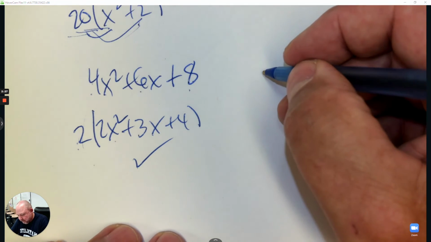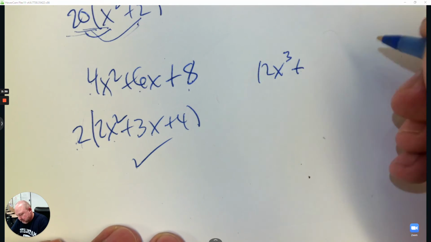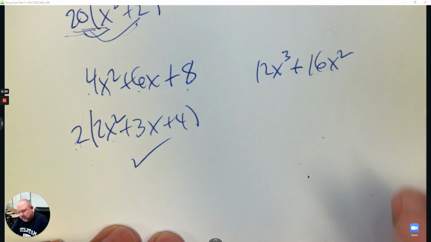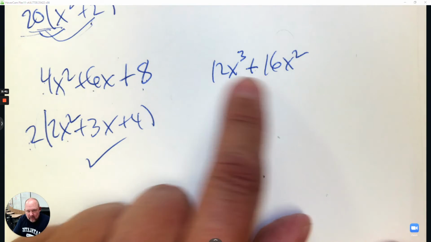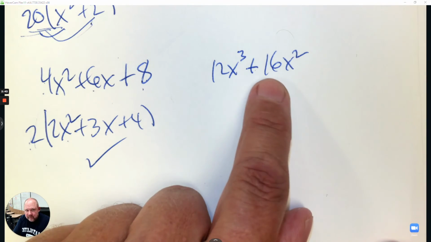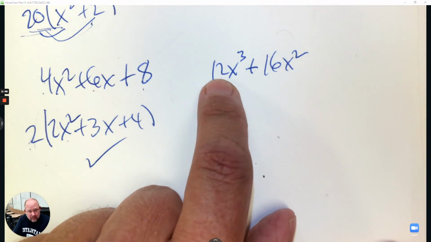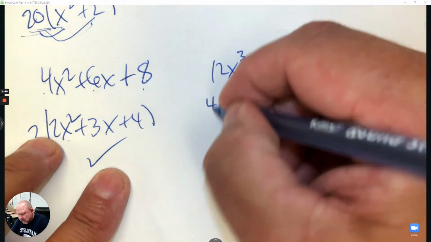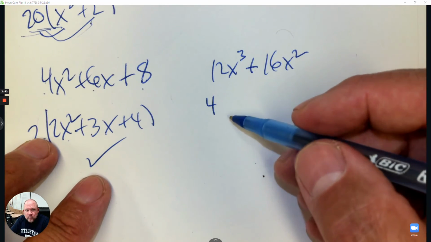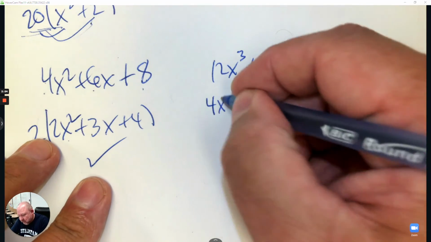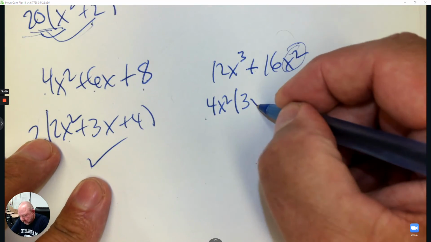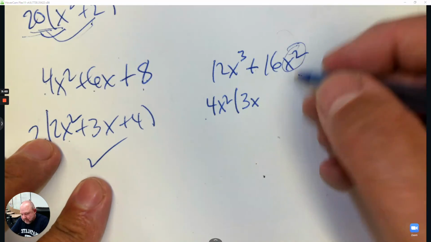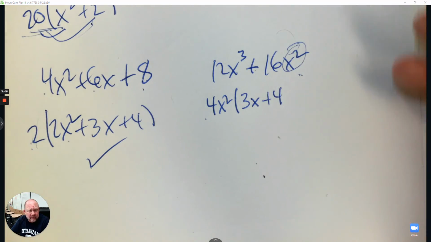All right, one more example here. So here's your last example. So 12x cubed plus 16x squared. I want to factor this. What number does 12 and 16 both share? What's the biggest number that goes into both? So 2 does, but there's a bigger number that they both share, which is 4. And then take the least x and join it with 4. And then we're going to divide. So 12 divided by 4, and then subtract the exponents. 16 divided by 4. When you subtract the exponents, it's 0, so it means no x's.